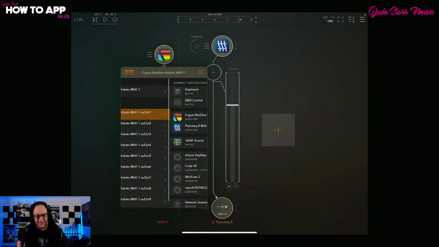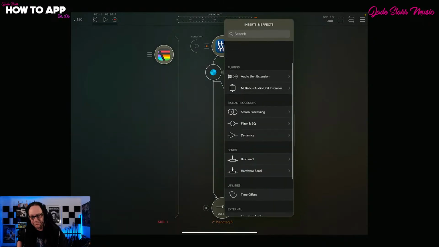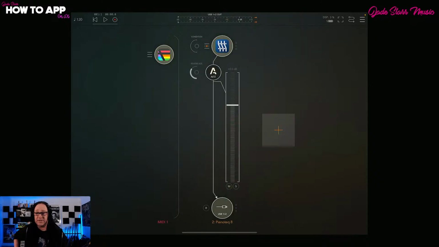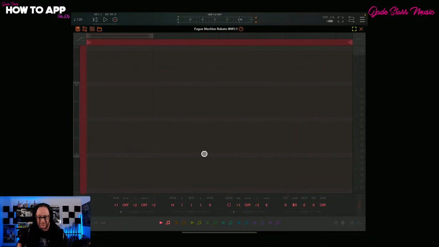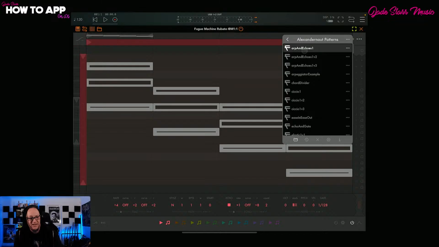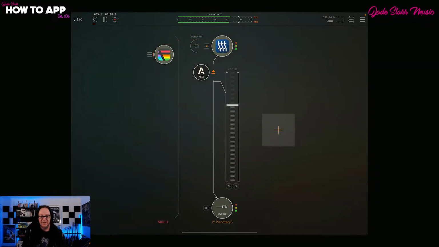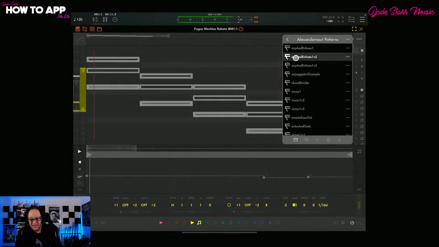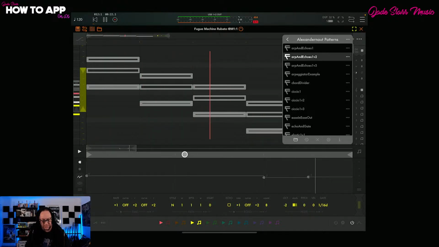So let's send this out to our piano. We'll just, again, put a reverb on it. And let's run through some of these presets here. So, presets. Now there's, what, only 2 playheads here running?